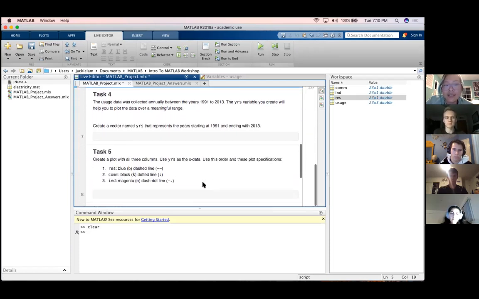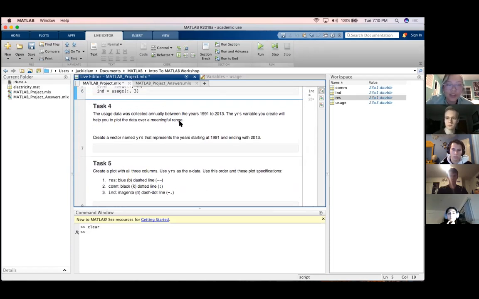Then our task 4. Our usage data was collected annually between the years 1991 to 2013, and we want to create a years variable that will help us plot the data over a meaningful range. So we want to create a row vector named years that represents the years starting at 1991 and ending with 2013.